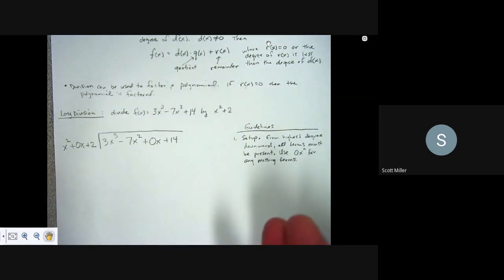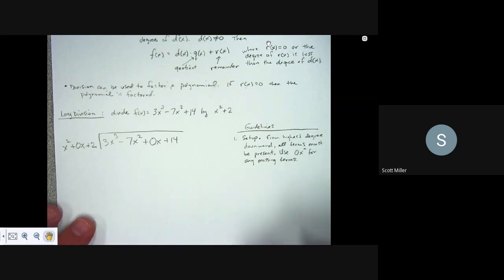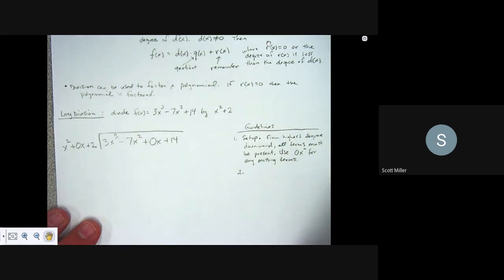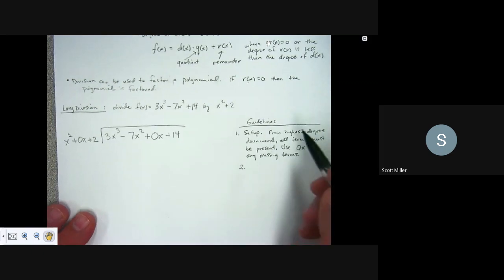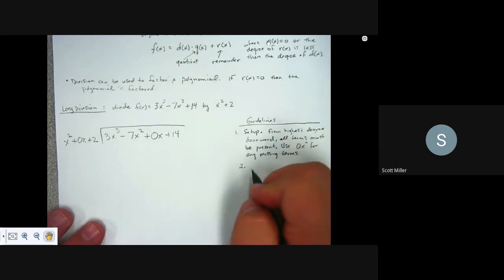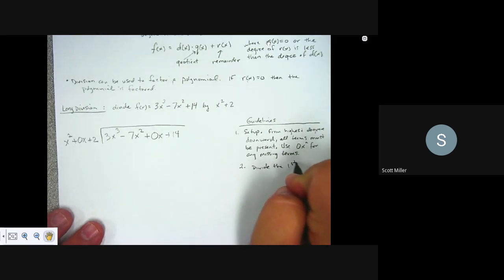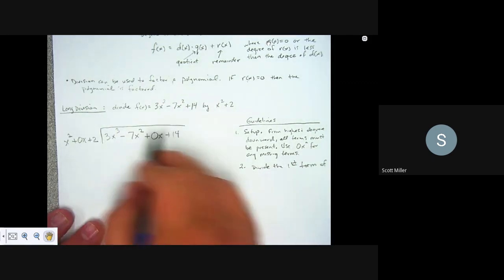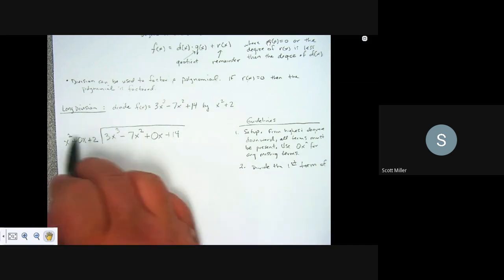So this long division process is very similar, because it's basically the same process you learned in grade school. It's just that you have these variables involved, and that changes it just a bit, but you will see some similarities in what we're doing here to what you did back then. The next step is we can start our division process. For polynomials, you're going to divide the first term of the, by the way, this is the dividend. This is the dividend, and this is the divisor.